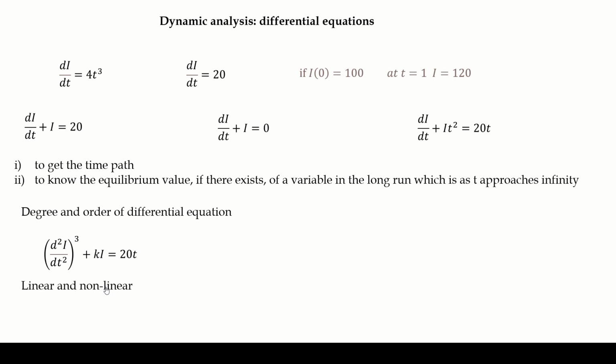The differential equations could be linear and non-linear. A non-linear differential equation could be where the differential, which is dI/dt, appears in a multiplicative form with I over here. So this differential equation would be of order 2 because it essentially contains a second order differential, of degree 1 because the highest power of a differential is 1 in this case. So it would be a nonlinear second order first degree differential equation.